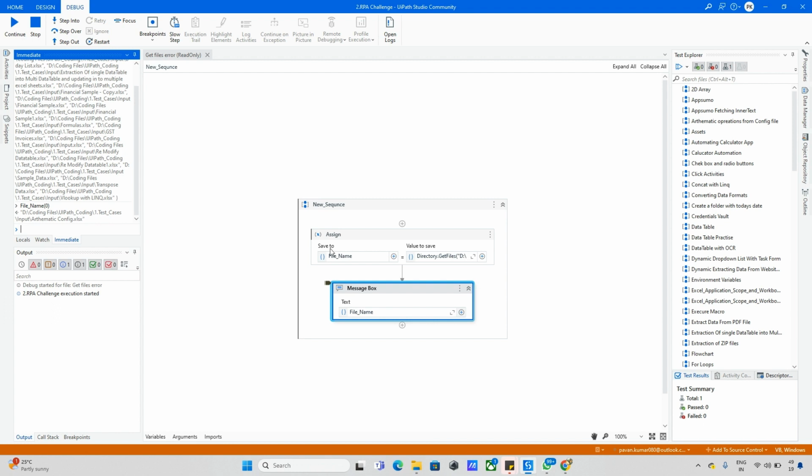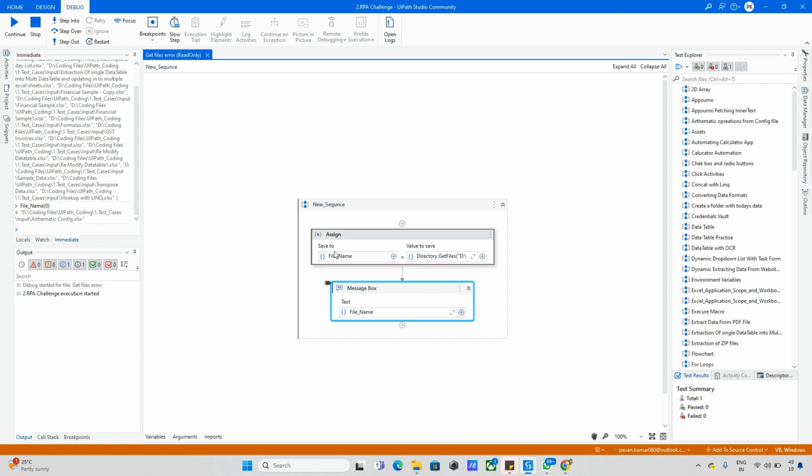Okay, this is one method by which we can fetch all the files into a particular variable. In this variable, all files are available. If you use this, what will happen? You don't know, if you have a bunch of 100 files and out of the 100 files you need only one file, how can we identify that? It's a bit difficult to do that. I mean, alternate ways are there.